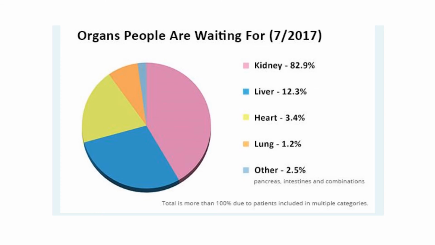So the kidney is the big one, right? Like I said, that's the big hot commodity. The majority of people waiting for organs are waiting for a new kidney. And again, the reasons are, one, it's more likely to occur, and two, we can keep those people around for much, much longer. Okay, liver disease and heart, lung, and other.